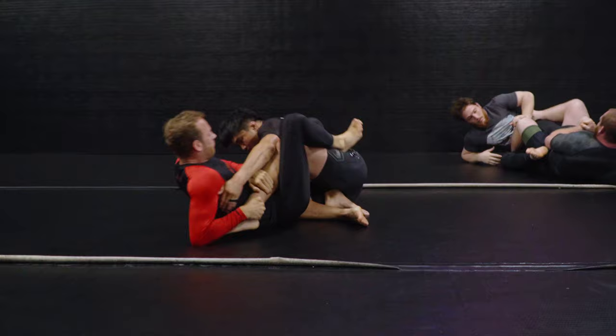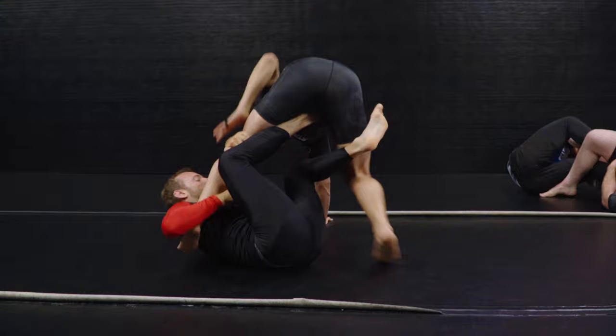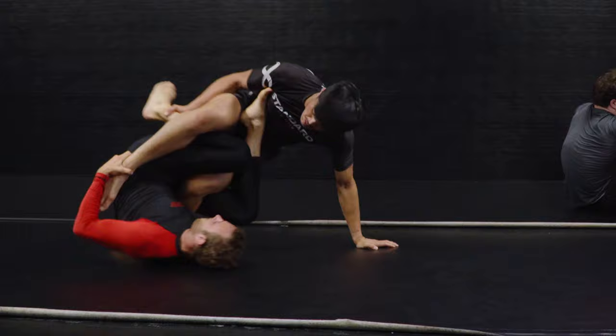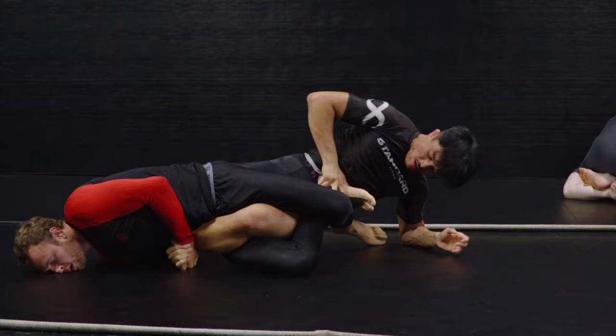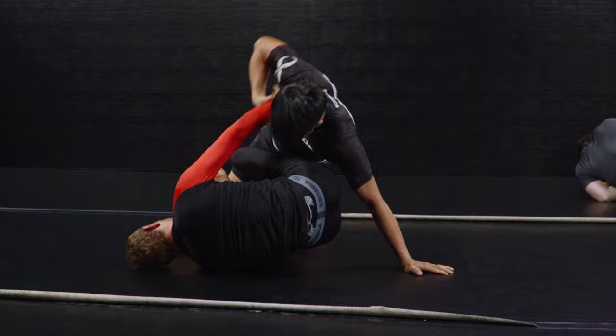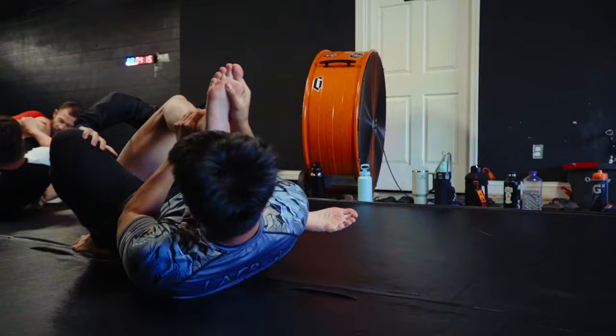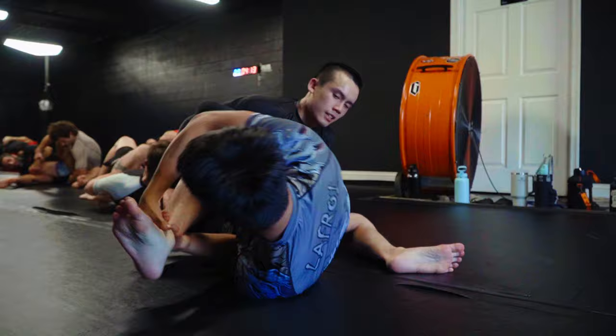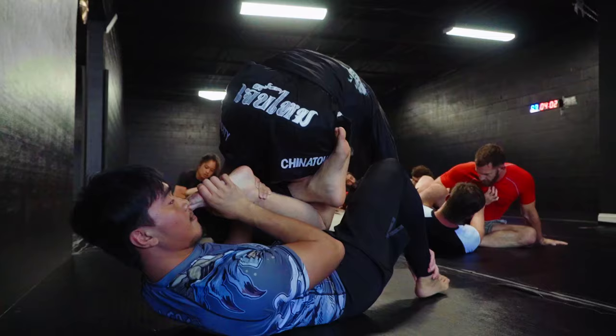In this first game I have my students focusing on mixing the effects of finishing on the legs and taking our opponent's back. But before we're able to teach our students how to get to these larger objectives, we have to first organize them around the simple behaviors that make the other two possible. All the language that I'm using is relative to my room — remember there are no one-size-fits-all games. We start any game with definition, objective, and task focus, and we get our students playing. As they play, we use what we see in front of us as coaches to change the task behaviors as we move forward.